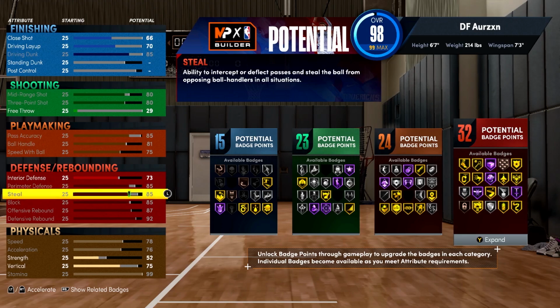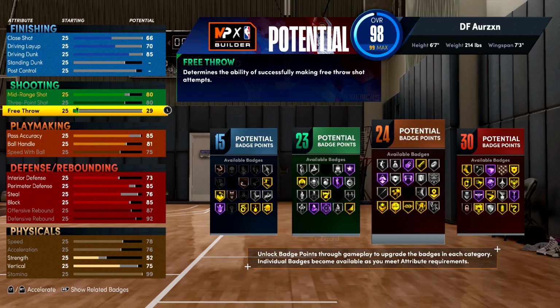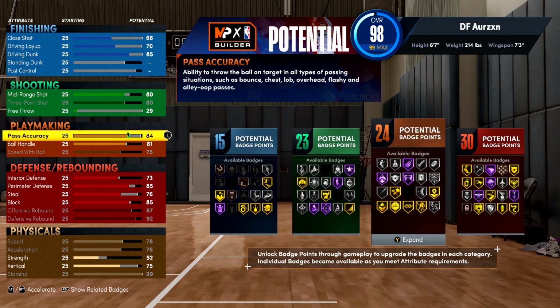There's a lot of different things you could do with this build when you take those attributes down, because now instead of needing an 88 to get that extra playmaking badge, you could just take it down to an 85 because you don't lose anything else. You just lose the playmaking badge and you won't lose another one.